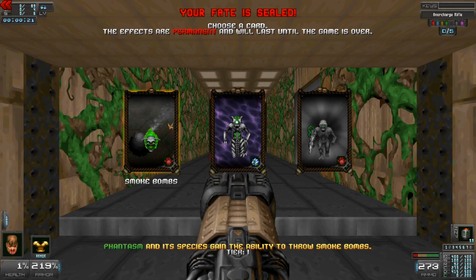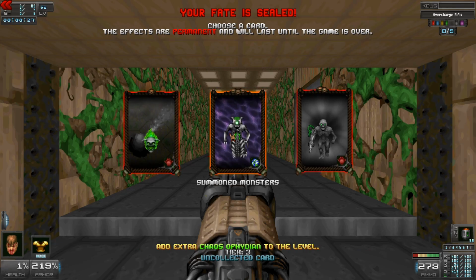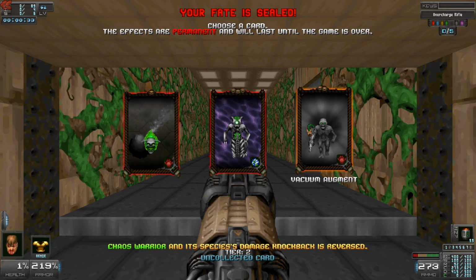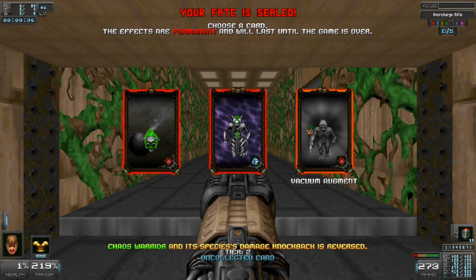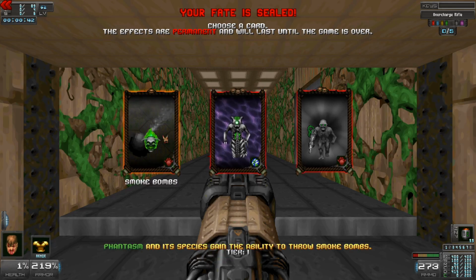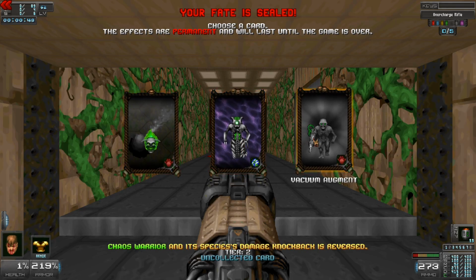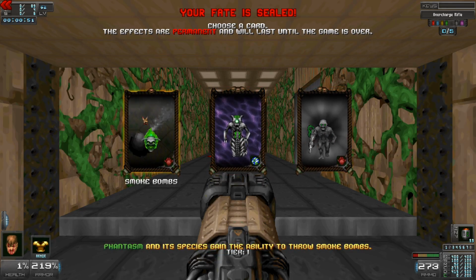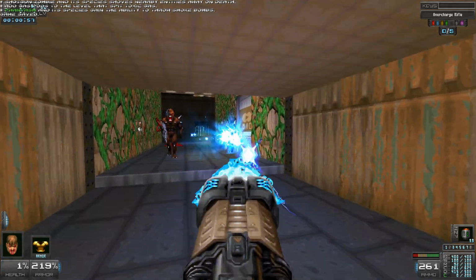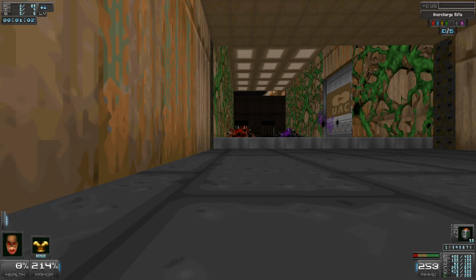Okay, smoke bombs. Phantasm and its species gain the ability to throw smoke bombs. Okay, summon monsters. Add extra Chaos Ophidian to the level. And vacuum augment. Chaos Warrior and its species damage knockback is reversed. Oh, it pulls you towards the enemy. Okay. I feel like the smoke bombs one is most innocent for a permanent augment. I think that one could get dangerous. I think we should go for this easy one because there'll be a lot of cards by the end. So, going for that. Oh, down you go. Oh, first death of the game because we started on one health. So, we'll just try that again.